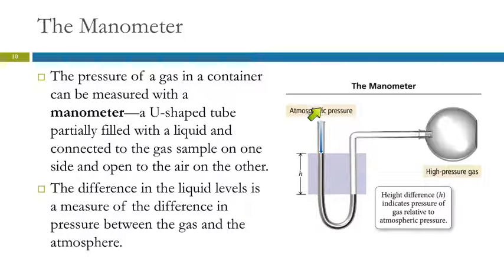So we have atmospheric pressure out here, which we would measure, and then we can tell what the difference in pressure is between outside and inside. The difference in pressure is the height of this column of mercury. So you would measure it with a ruler, and that would give you millimeters of mercury, and then you could convert that to any unit that you want. Because this side connected to the container is lower, this side is higher in pressure. If this was lower in pressure, the column on this side would be higher and on that side would be lower. The higher pressure is pushing its side down.